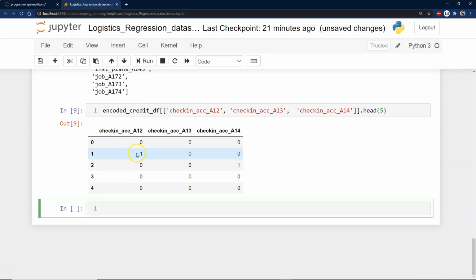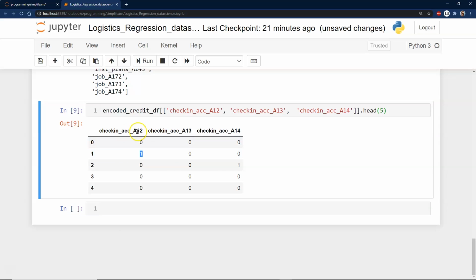And just like I said, it's now 0, 0, 0, 0, 1, 1, 0, 0. This first column is just the count, 0, 1, 2, 3, 4. That's not part of the data. But you can see here that it just puts a check mark of 1 because it's an A12, and we have a checking account A14 where it's also a check mark of 1 going across.